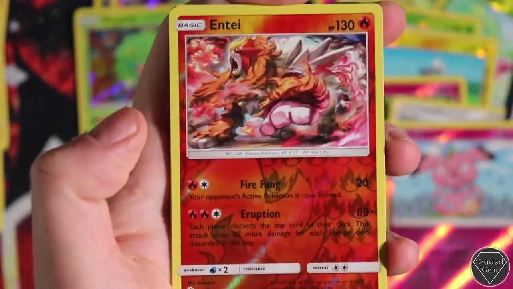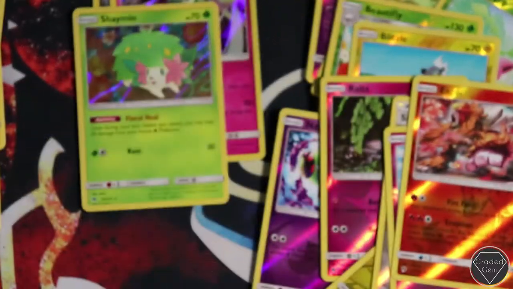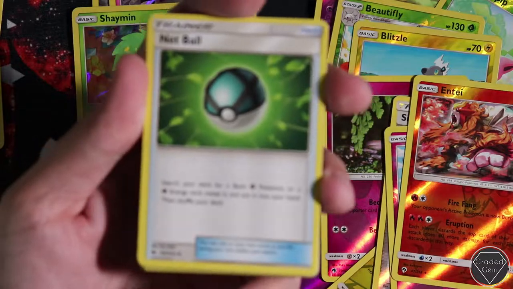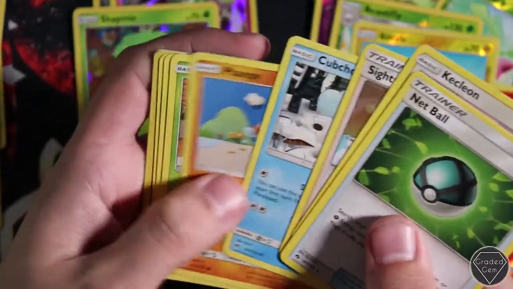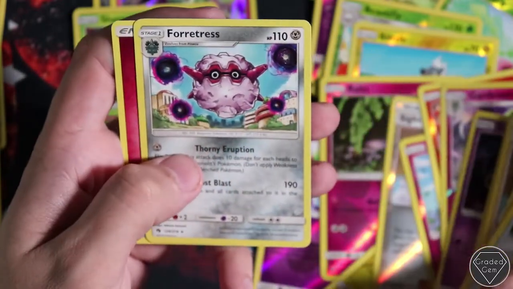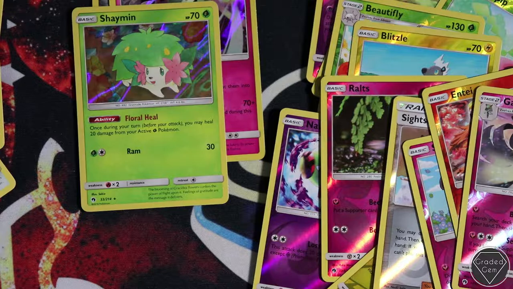Oh, Entei Reverse. That's nice. That's glorious. Absolutely glorious. Tangrowth, unfortunately, otherwise. Tangrowth is your regular rare. Yeah. And what do I have in my reverse? Gardevoir. Gardevoir's one of our cool favourites. Fortress. Meh. That's the regular rare there. Not the greatest card in the world, but we do like the Gardevoir. We've had some good pulls so far.